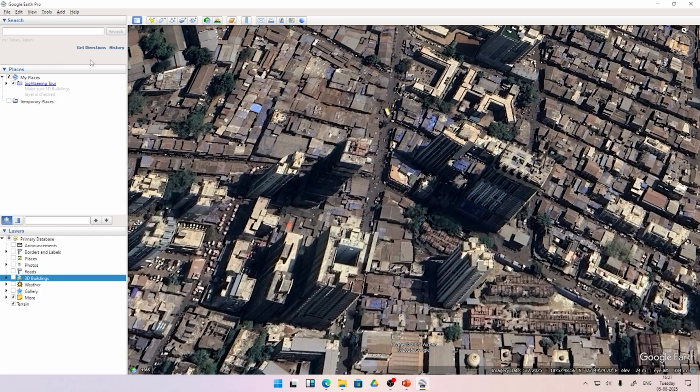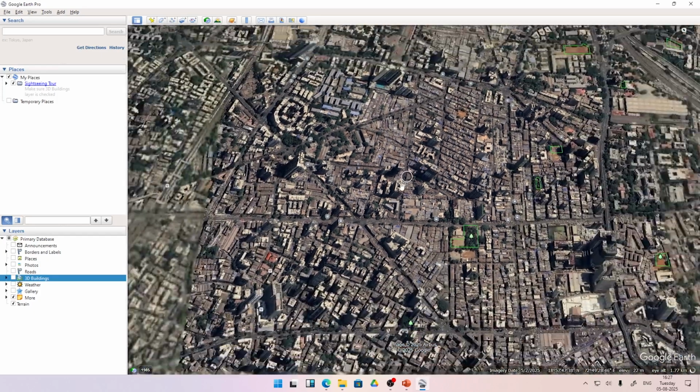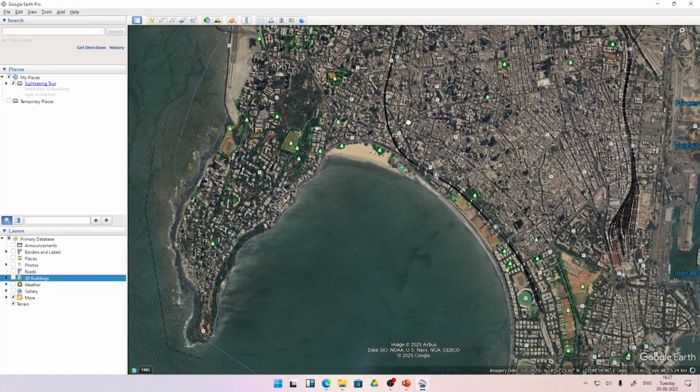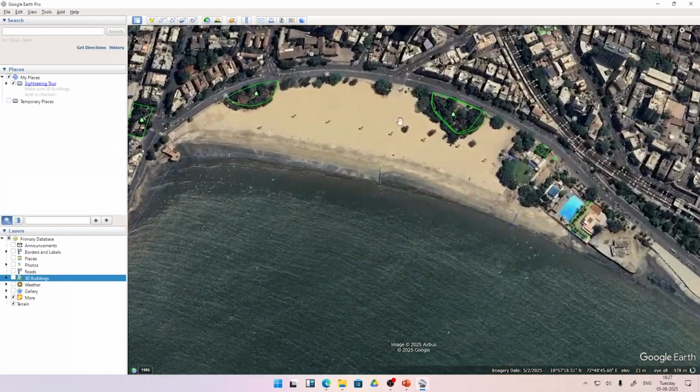So for that, we have a tool over here. This add place mark, add polygons, and add lines. There are three types of data we have discussed, right? So these are the three data. So add points, as this add place mark, add polygons, and add lines. So now we will go to this beach.